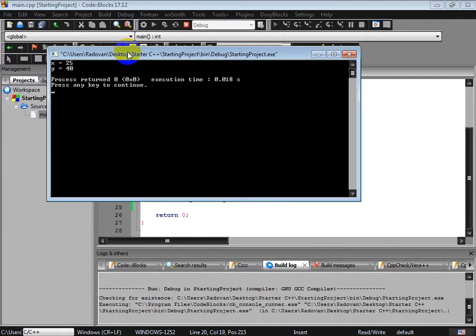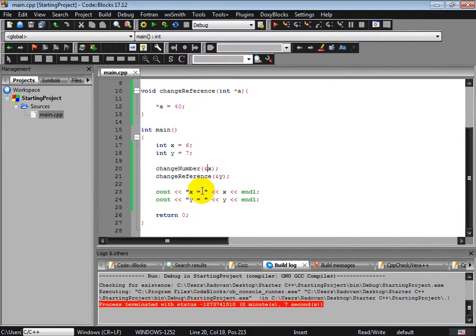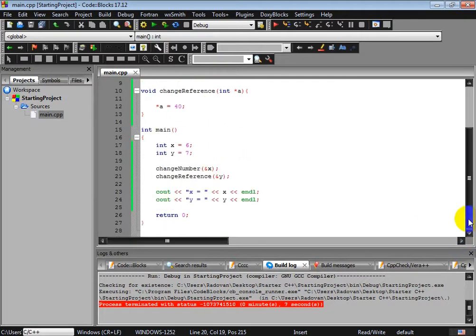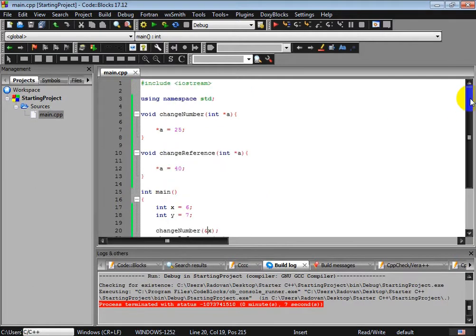You will see x equals 25 and y equals 40. Now when we use pointers, this function change number has access, and we call it with a pointer and variable x. With this pointer, the function has access to the variable x in the memory and can change it.